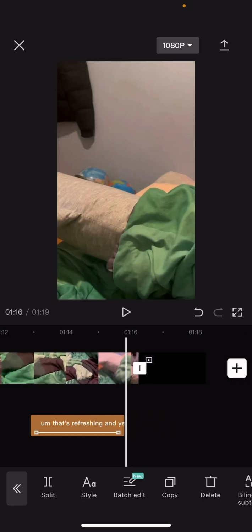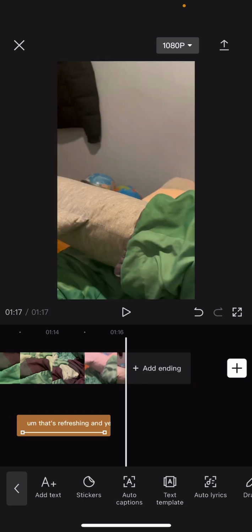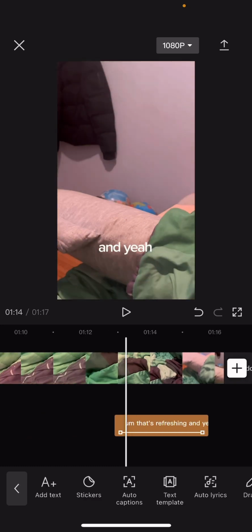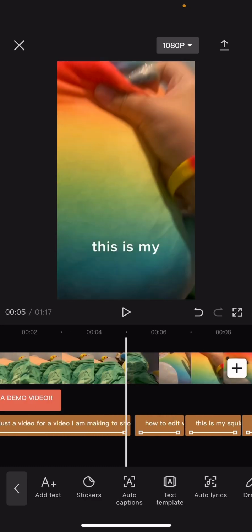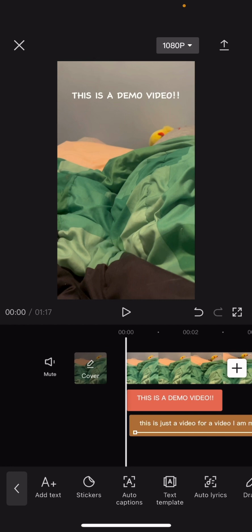So, like I said in the beginning of the video, CapCut doesn't have a watermark. Well, it does, but you can delete it. I'll show you. Just press on it and then press delete. It doesn't charge you anything, not a cent, which is really, really nice. This editor is made by TikTok, and this is the video.